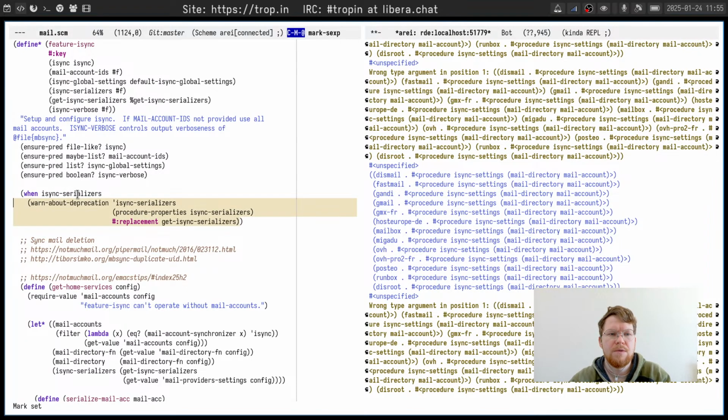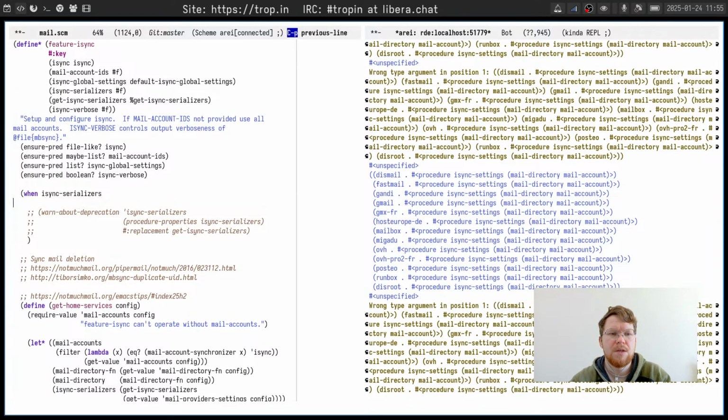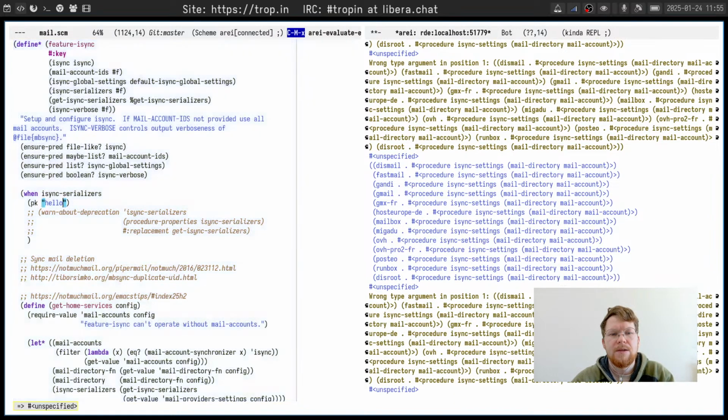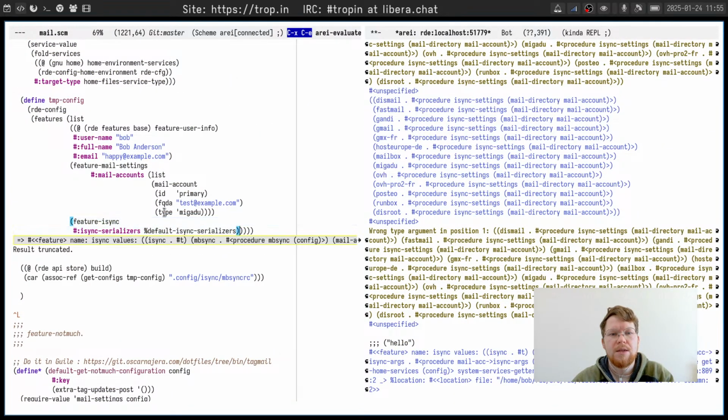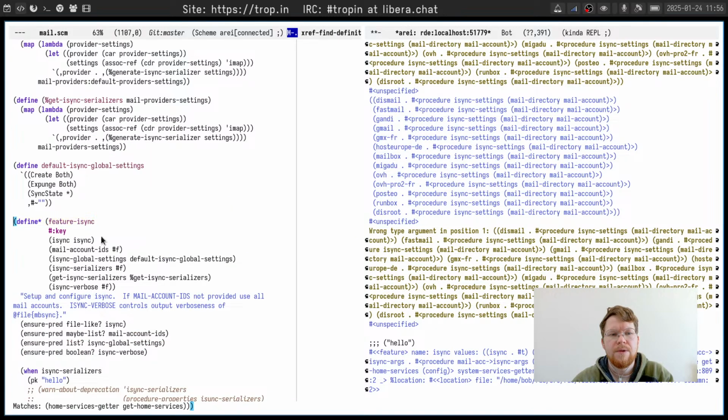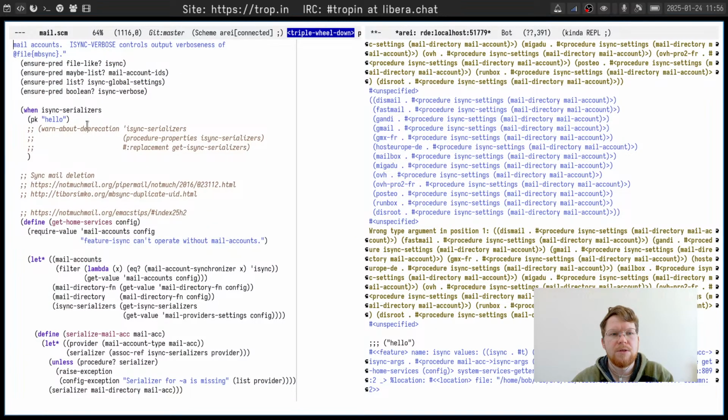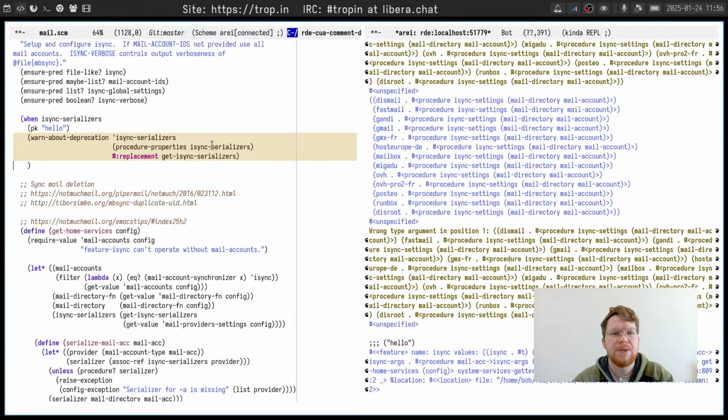Instead of using this API that I don't know how to use properly, it seems, let's just evaluate and go back and re-evaluate the feature, and it works. Good. Now let's try to understand what's wrong with this one.